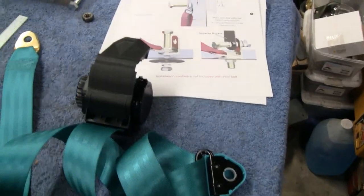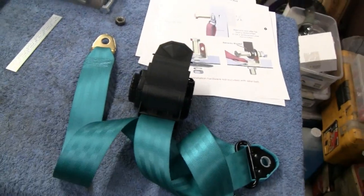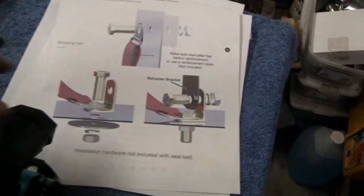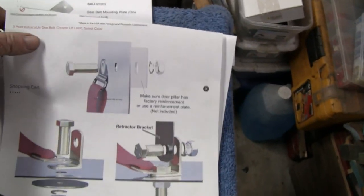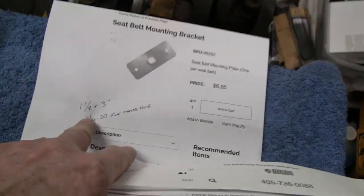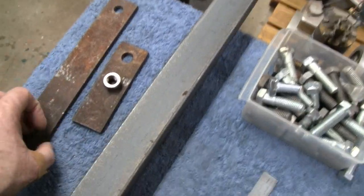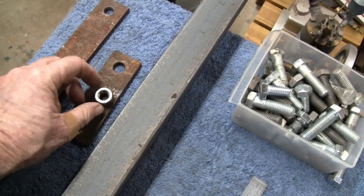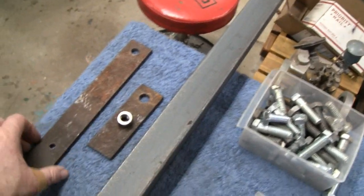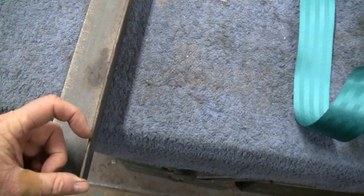I feel good about that. Even though it doesn't matter — you can put the strongest stuff you want on there, but if the material given is only eighth inch, what difference does it make? So, we've got the three sixteenths angle iron and we'll make these little pieces here. The backing plate — theirs is an inch and a quarter by three inches, and I found some scrap that's a quarter inch thick, which is real overkill. It's actually an inch and a half wide, wider and longer — about four and a half inches. I'm going to drill it and put a nut on the back; that's going to hold the top of the shoulder strap. I'll put this in the machine, cut this down — we'll make them about an inch and a half, two inches.